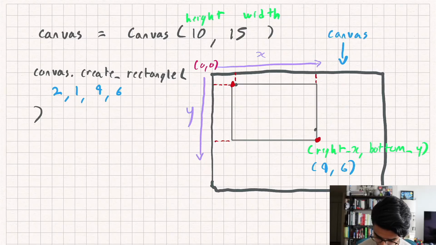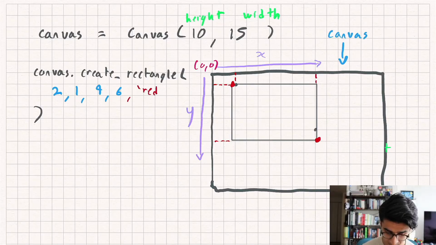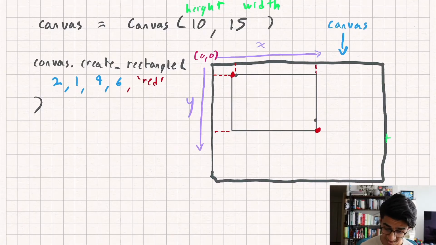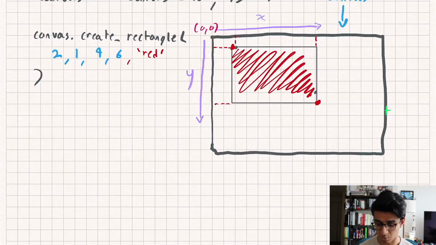Okay, and we can do the same thing over here. That t is going to have to stay, unfortunately, but that's all right. So that's how we draw this rectangle over here. One other thing we can do just for fun is we can add colors to the rectangle. So we can say, for example, the fifth parameter is a color red, and what that's going to do is actually fill this rectangle with a red color, which I think is kind of fun.